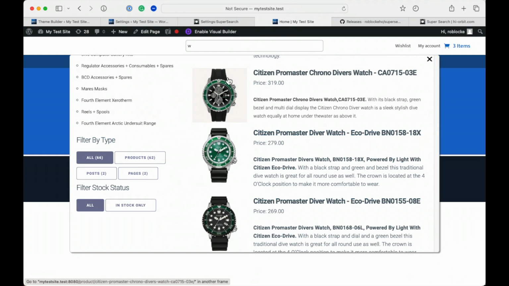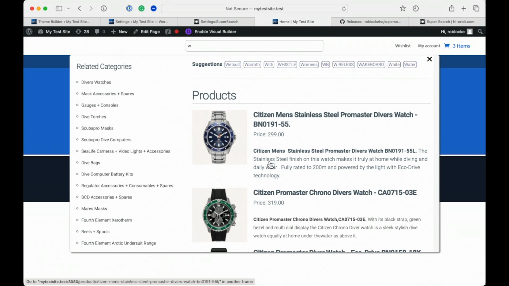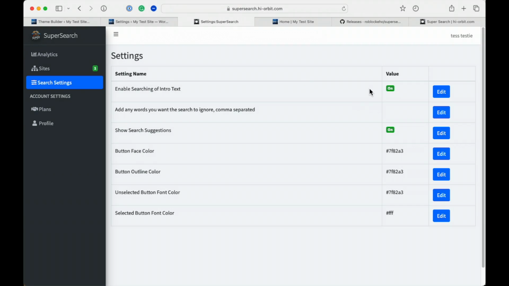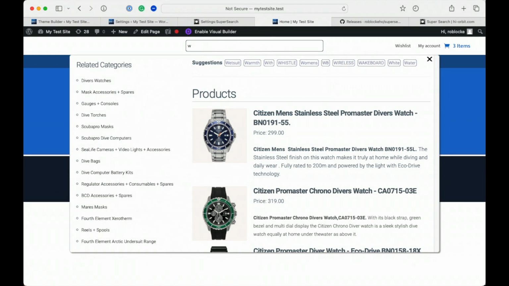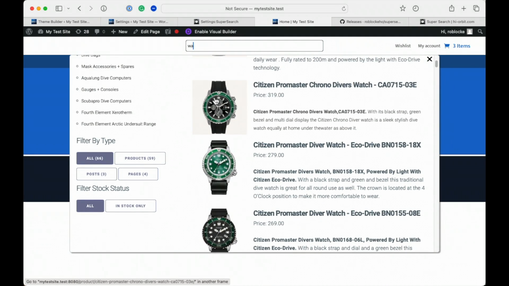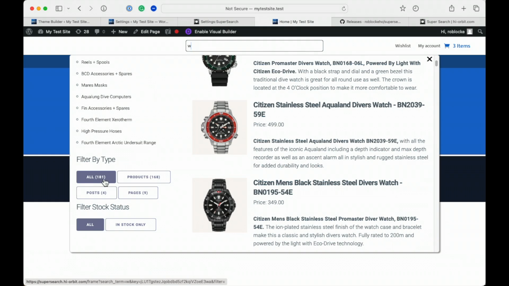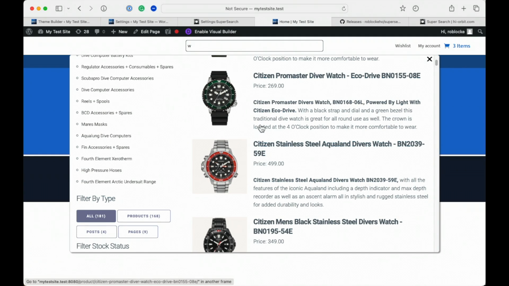Now, let's just talk about that. The default behavior is to search through this product index test, and you can see here that I've got 66 products, and I've just changed the search settings to use the intro text as well. Now, that will make the search a lot more broad, and if we actually just use the same search criteria again, you can see in here, if we just search on W, we've now got 181 items instead of 66 that we had before. Now, the reason for this is it's searching on the intro text as well.